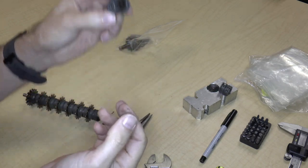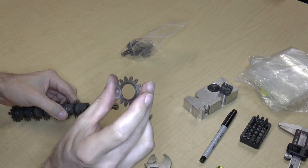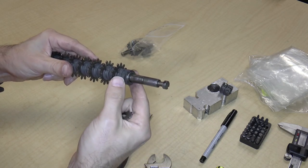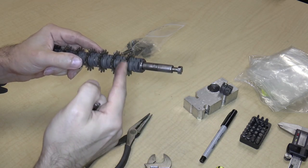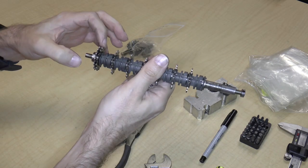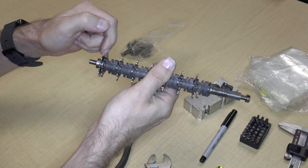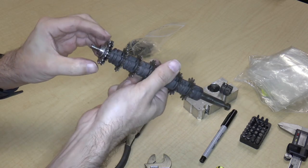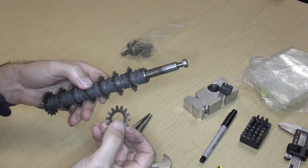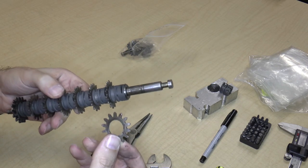So this is this other funny looking part. It goes like that, goes into the bag, and we get another gear. So basically, this is going to be a set of those: a gear, a bearing, a spacer thing, a gear, a bearing, spacer thing, and so on, all the way down to the end, where we will get to probably a gear, a bearing, and then maybe another gear, maybe a tiny spacer, another gear, another bearing, and then this final end part. So let's just go ahead and remove all these parts. And hopefully through the magic again of video editing, this won't take very long.